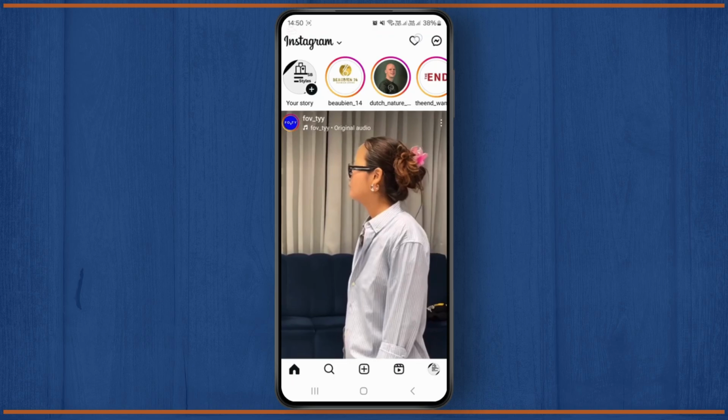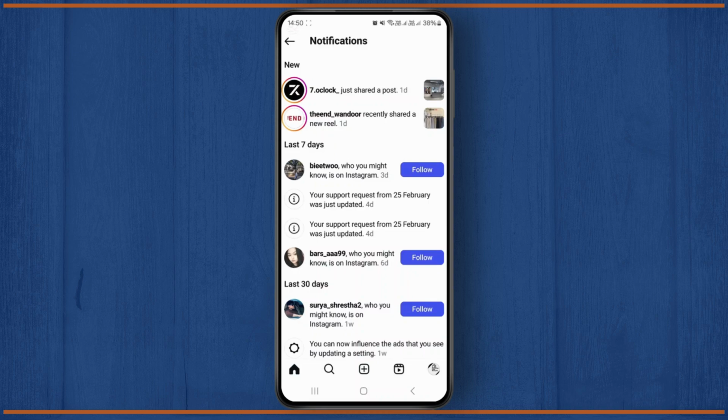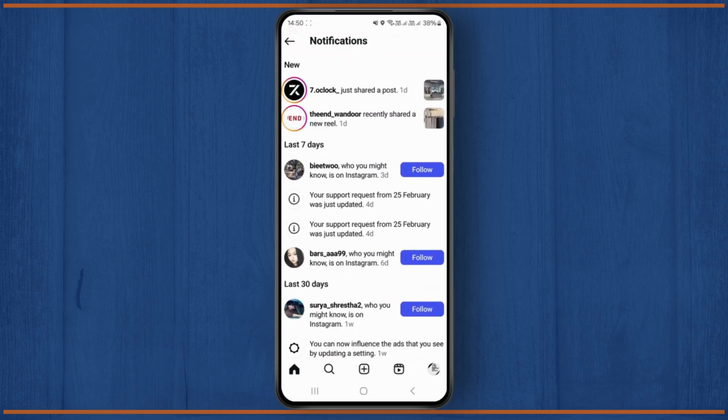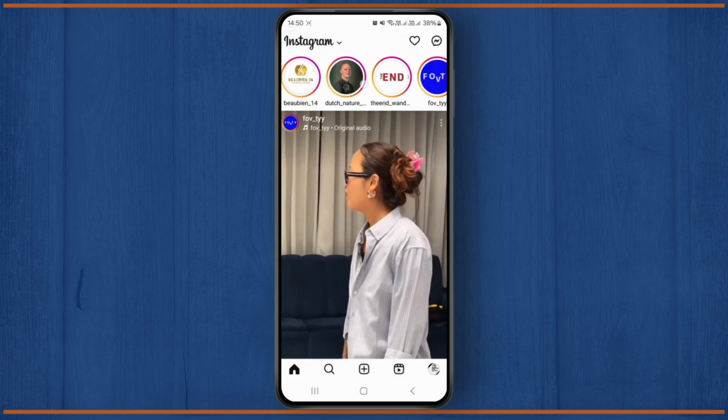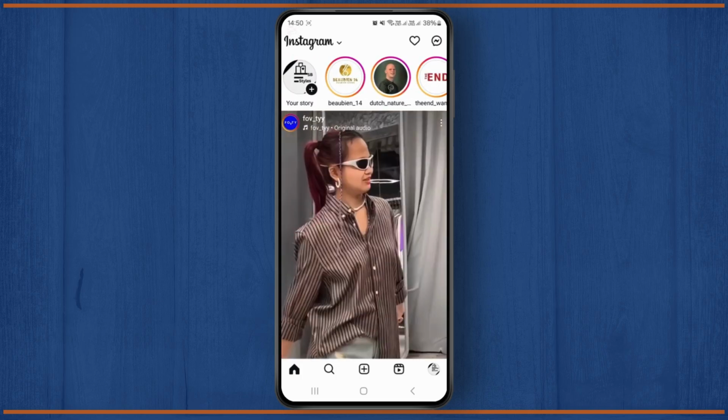The third thing you can do with Instagram is see the notifications about how many likes you have got by simply tapping on this love icon at the top. As you can see, there are a lot of notifications popping up. You can see who liked your video, who liked your reel, or who followed you. You can also see lots of stories from people you have followed.